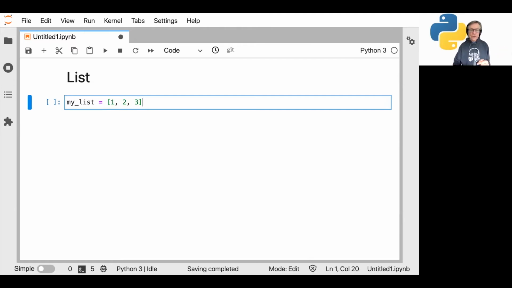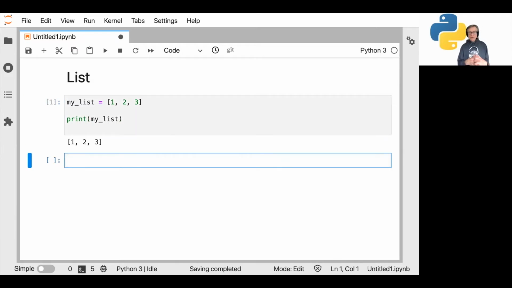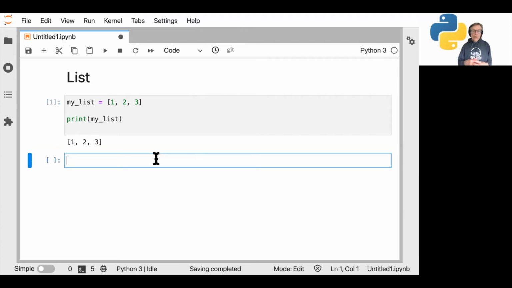What is it? 1, 2, 3, just a couple of numbers. And you know how we can see the content? You can see the content of that list by saying print my list. And I execute this code. And you can see also in the output square brackets contains 3 numbers, 1 followed by 2 followed by 3. So we have 3 things here, 3 items, as we say. 3 integers in this specific case, and we want to now access them individually, right?